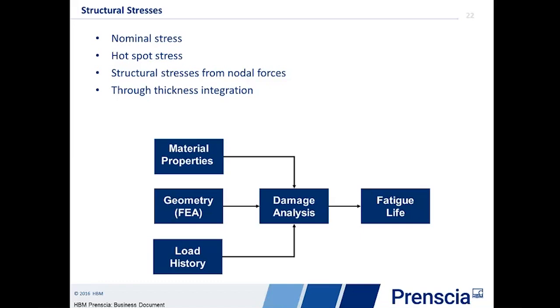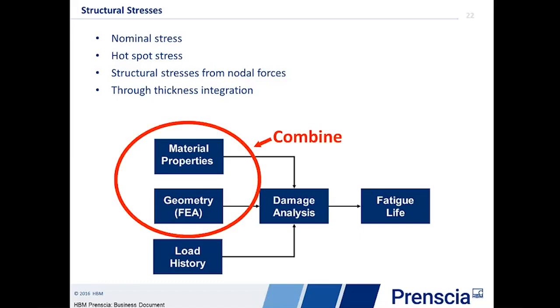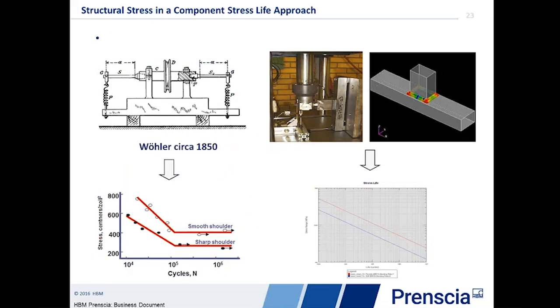And so in a structural stress approach, we combine those two inputs together. We're not going to look at material, we're going to look at components. So in our process map now, we're going to build a component SN curve to use in the analysis. This likens back to 150 years ago, when that's actually how analysis was done. When Wöhler was looking at his railroad axle, he didn't have an SN curve that was ductile iron.